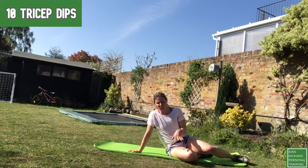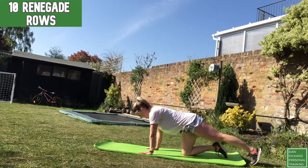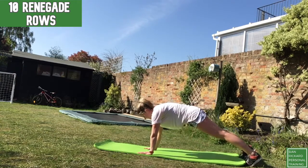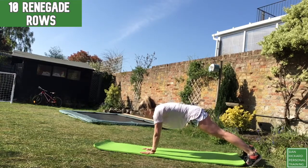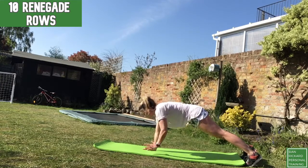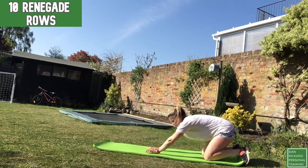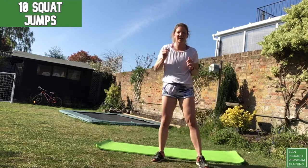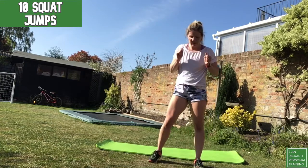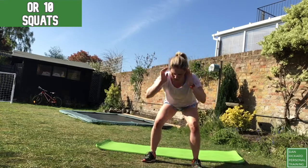Well done. Got our renegade row in our plank position. Over you come. Stay nice and still. Squeeze up bottom. Row your hands. Squat jumps next. Are you ready? So you can just do squats instead of take out the jump. Off we go.